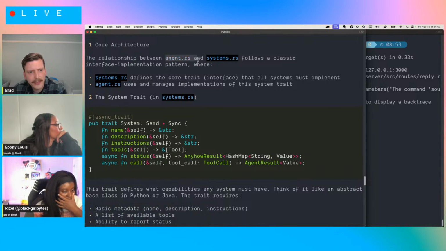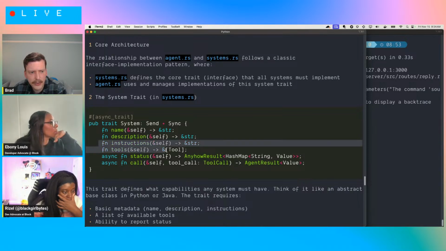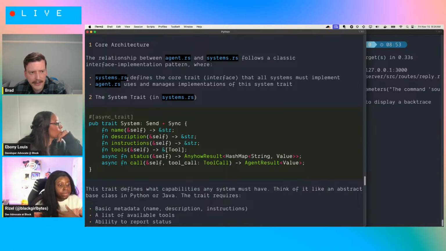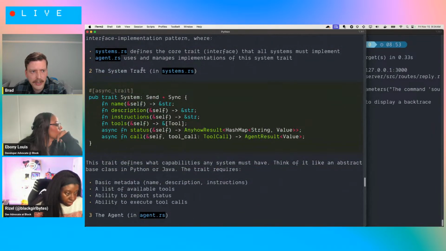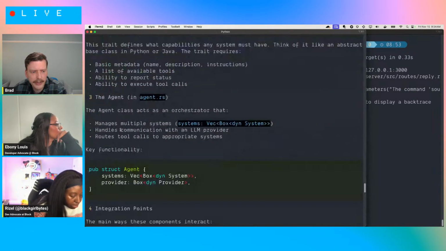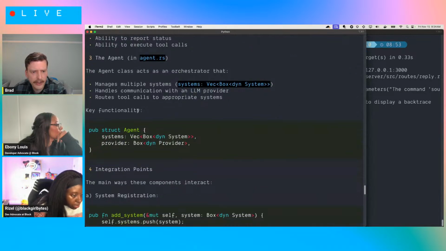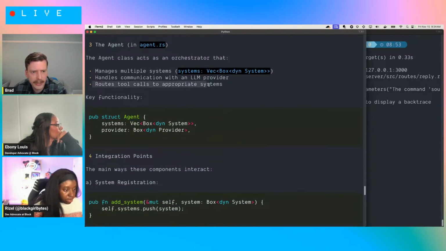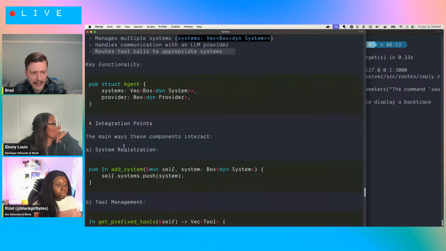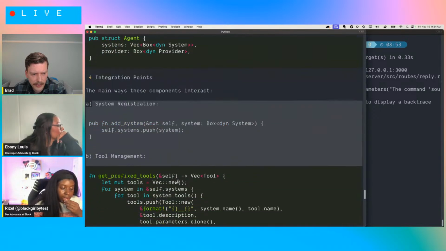We have the agent that talks to systems, and the systems just define the tools and the instructions for how to pilot the system, and the agent uses them in a loop that is going to call tools in the appropriate systems. And then it gets into the system registration.